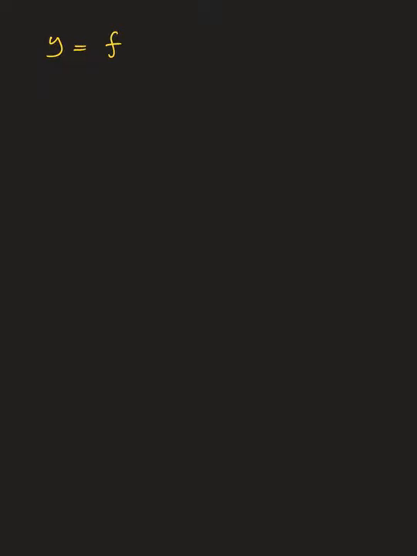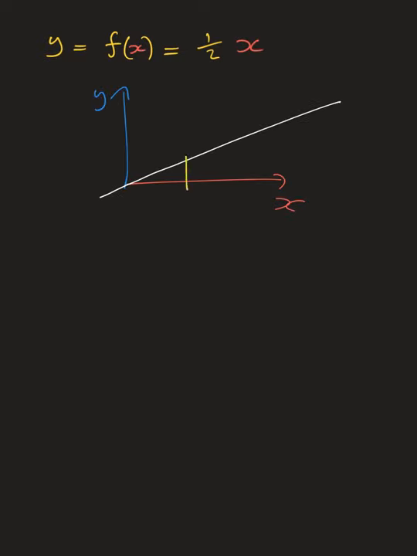Let's take another example. Let's say y is equal to f of x again, but this time f of x is equal to a half x. So the derivative here is going to be a half. But let's plot it out. X and y axes. When x is 0, y is also 0. So we go through the origin there, and we have a slope of a half. If we pick 2 points, x1 equal to 1 for example, and x2 equal to 2, we can calculate our rise over run.